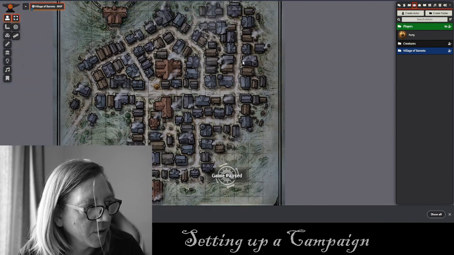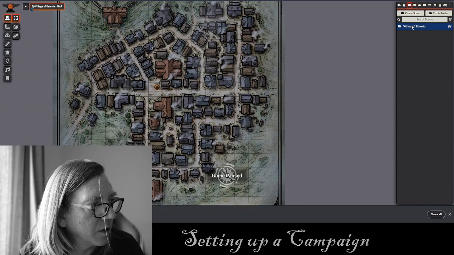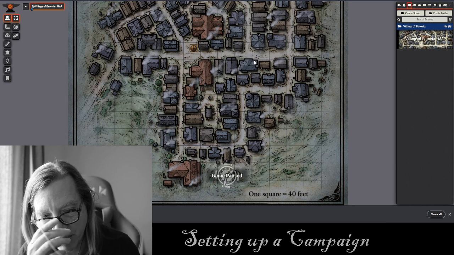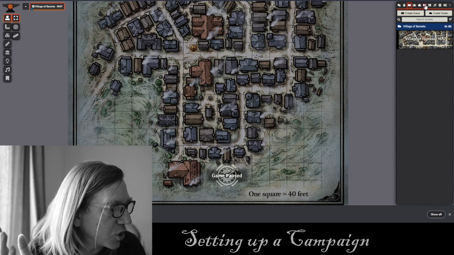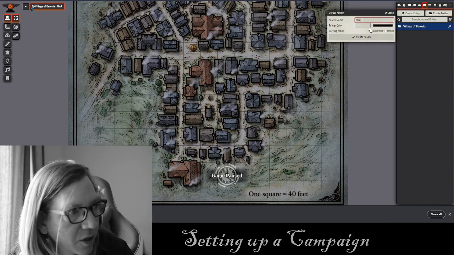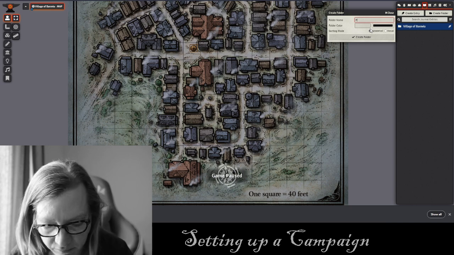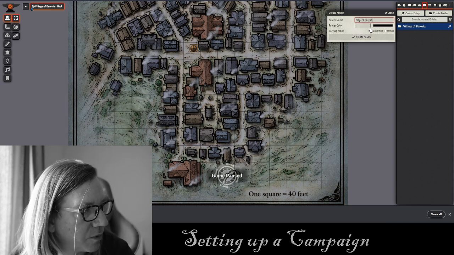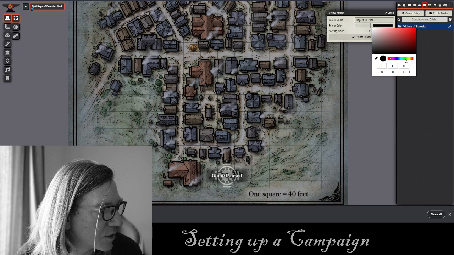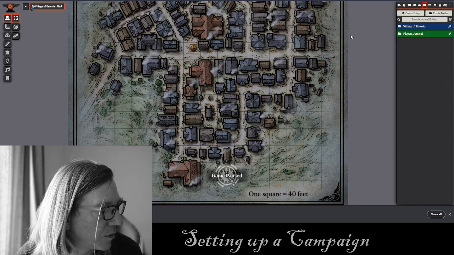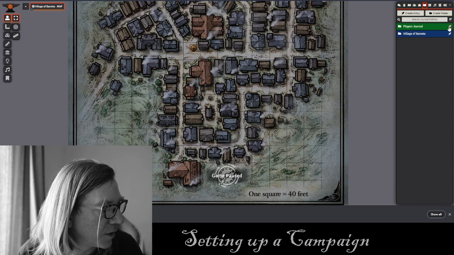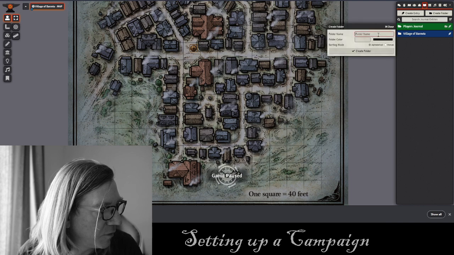So I've got the village map here, and on the village map I'm going to go ahead and mark a bunch of stuff. And I'm going to create an entire other journal entry right here, create folder. I'm going to call this Players Journal. Then we're going to make this a different color altogether. We're going to make this the same green, same puke green. Okay. And what I'm going to do is I'm going to create a folder called Village of Barovia.